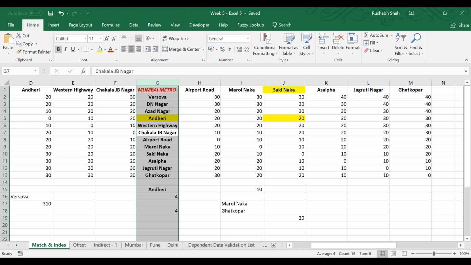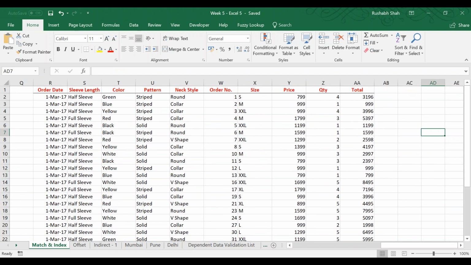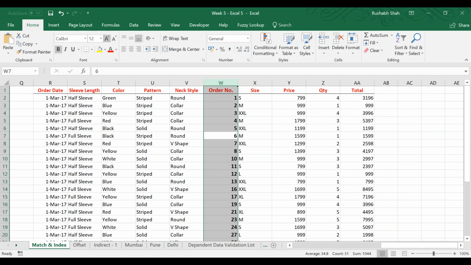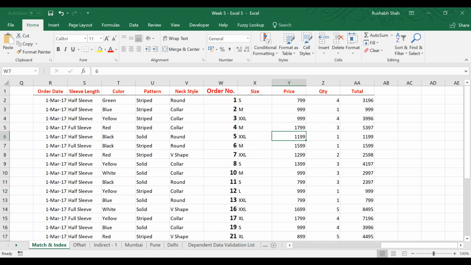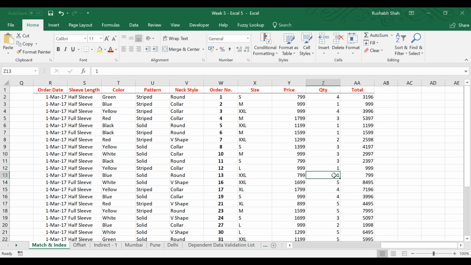Same logic we are going to apply on the right side. Come on the right side, everyone. There is a data set mentioned. It's actually your same data set, but if you observe, now your order number is in the center. Can you see that, everyone? Now your order number is in the center. It's not on the leftmost column. It's in the center now. Can you see that?